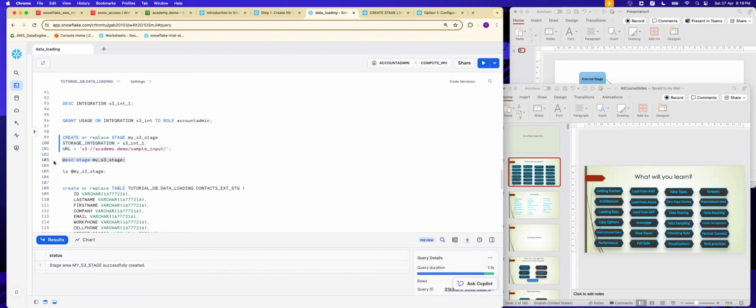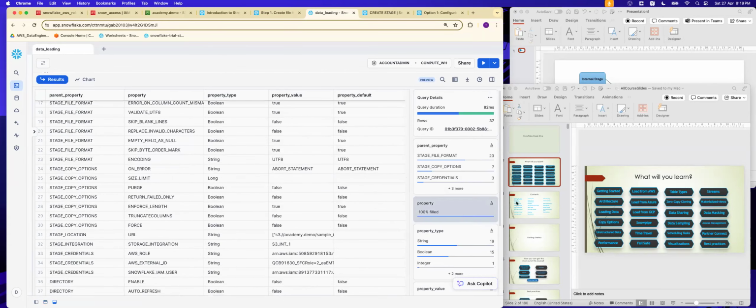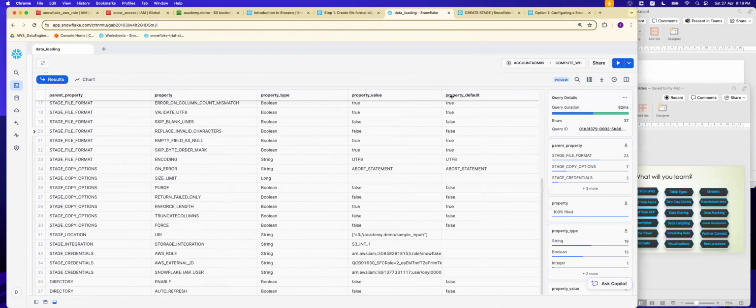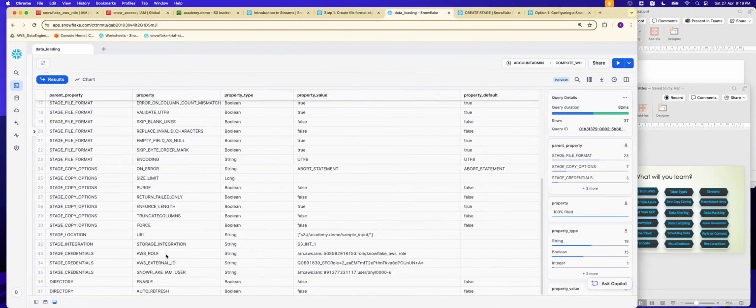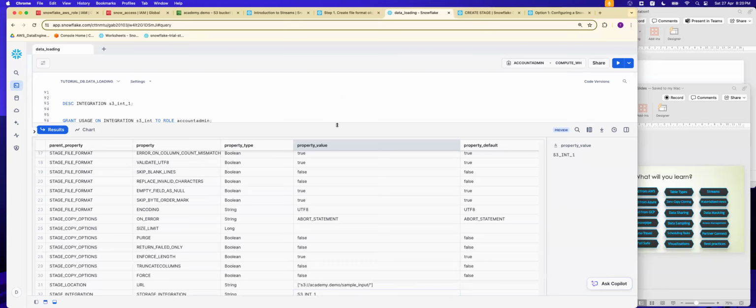At this point of time, if I do a describe of the stage, you see all the properties of the stage are mentioned over here. If I enlarge it, these are all the default properties that have come. You will see AWS role, external ID, IAM integration, and the storage integration S3 1. It is already updated.